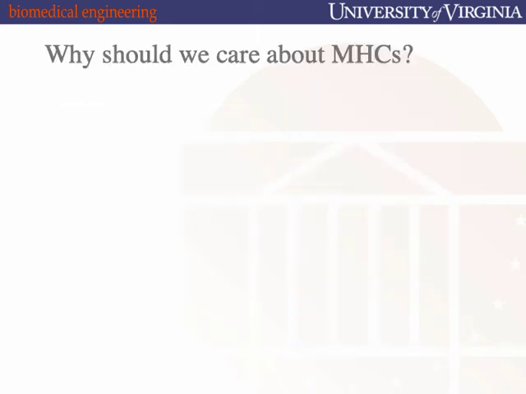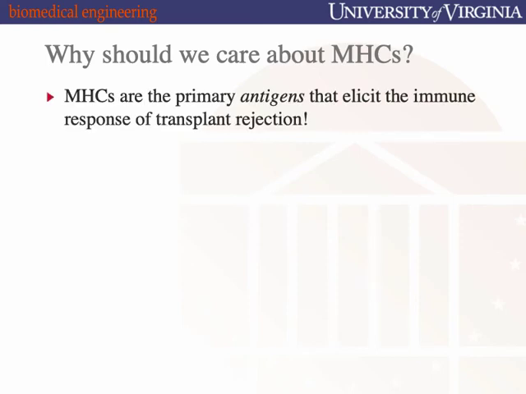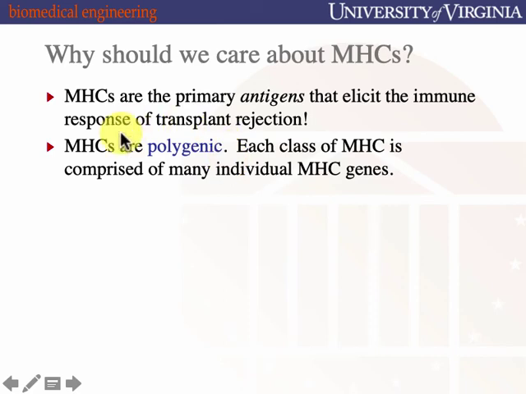All right, so why should we care about MHCs? Well, MHCs are the primary antigens that my body is going to use to detect you. Which is why they're called histocompatibility complex. They are the primary antigens that elicit the immune response of a transplant rejection, right? So if you try to give me your kidney, all your kidney cells express your MHC1s, and I can detect the difference between yours and mine. Okay? All right? It gets really complicated.